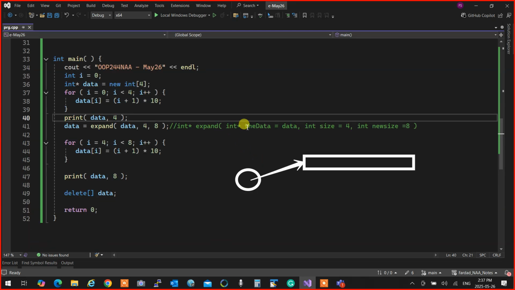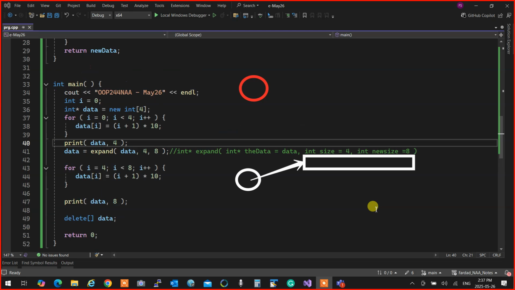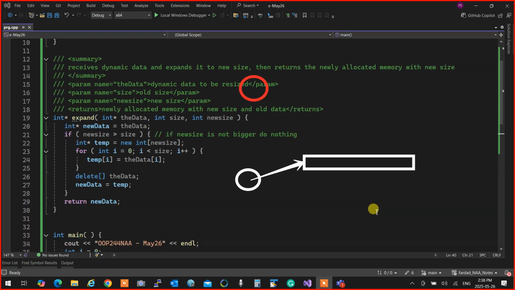So the expand will create a pointer of its own, receiving the address of data in there. So what we have in expand is actually a secondary pointer, which means this is going to be the expand's pointer. Let's go back up. Again, as I mentioned, take a colorful pen and go through it, and on the paper trace the execution, and you'll see what I mean. So now, when it's called, what happens is that this becomes the data.